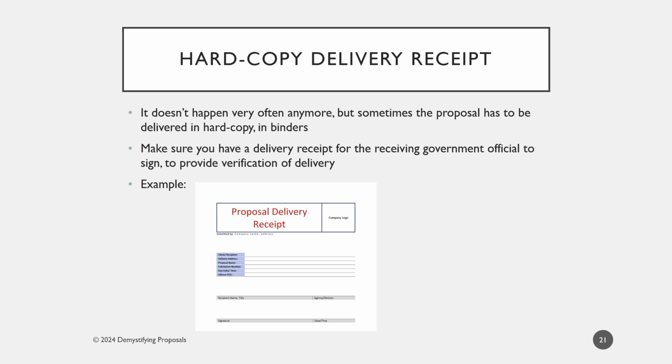What proposal was it? When it was submitted? Who actually signed for it? All of that kind of pertinent information. Usually the person delivering gets the receipt signed. They bring it back to the company. The company then scans it in so that you can save it as a file into whatever system you save all of your proposal verification information.